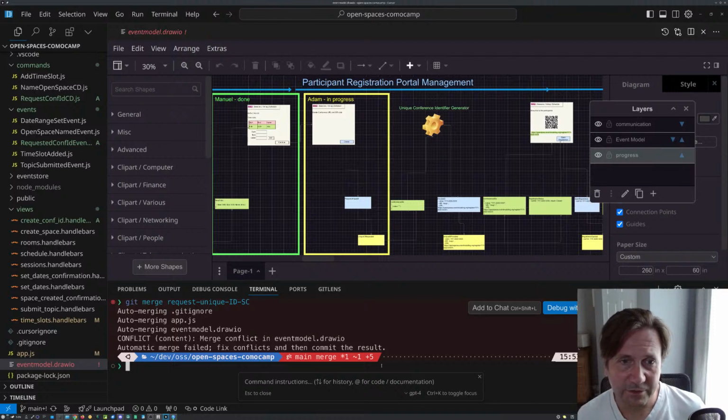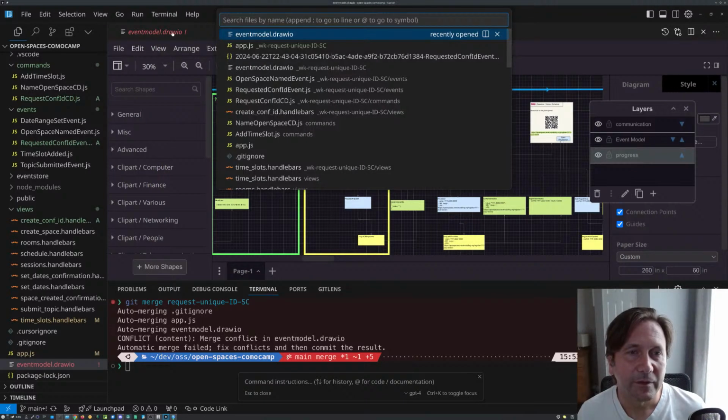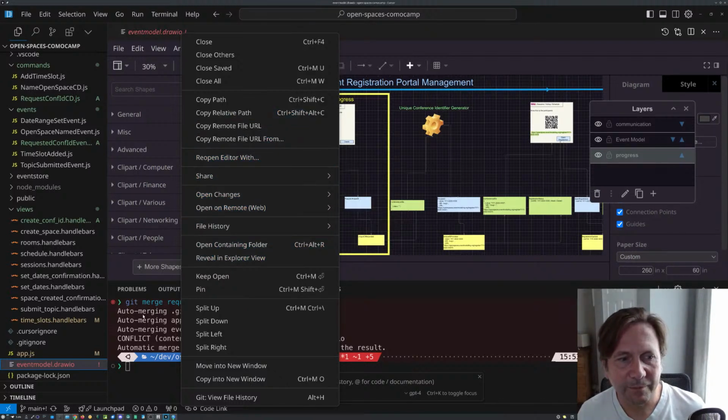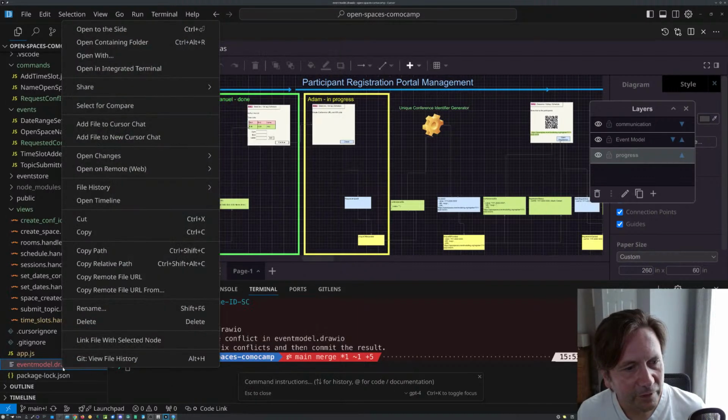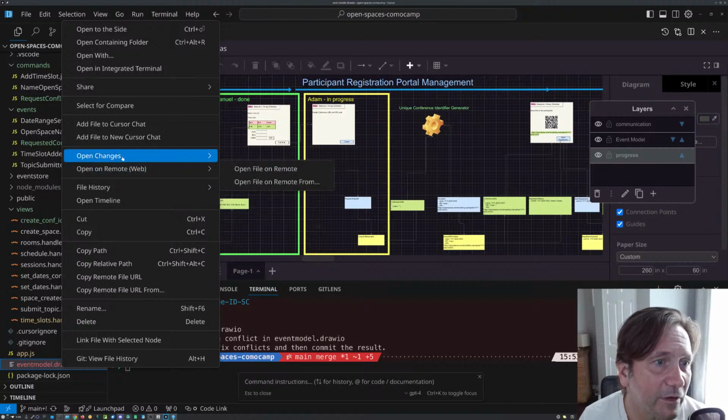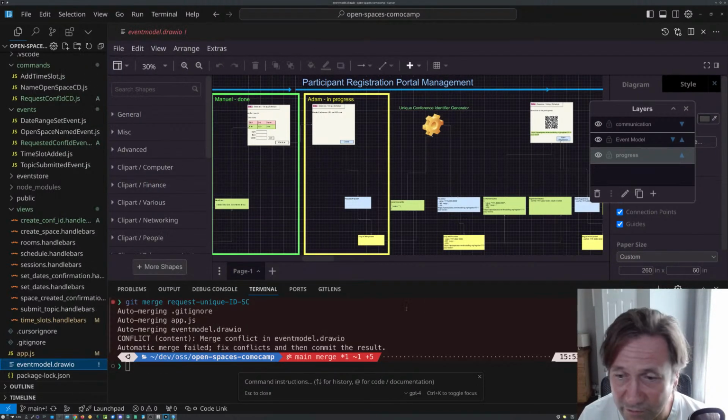Conflict in event model dryout. So it'd be interesting to see what that actually is if we edit it, right? Where is that open with? I want to open it with the merge resolution thingy, the conflict resolution stuff. Why can't I do that?